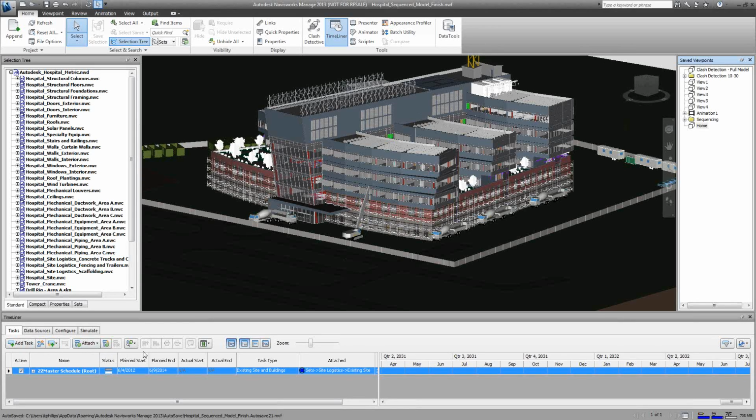A couple of other items that are brand new is the ability to move our tasks around within our list of tasks, and then we have the ability to indent or outdent those tasks if we're trying to build up a hierarchy. So we can put tasks within tasks really easily by the click of a button here. And then we have our zoom tools for expanding the visibility of our tasks.